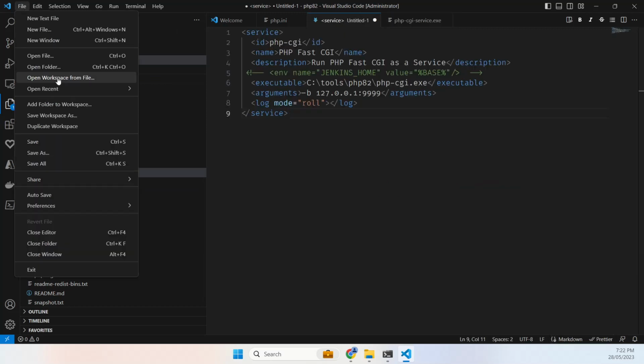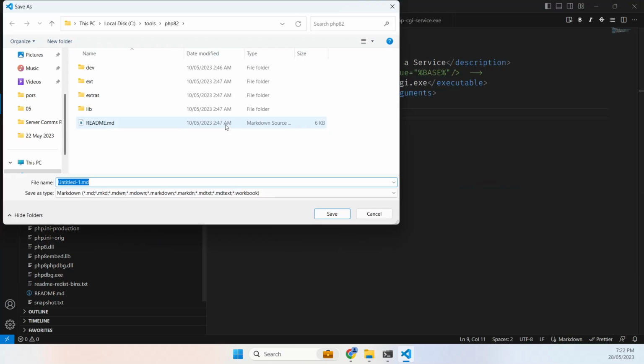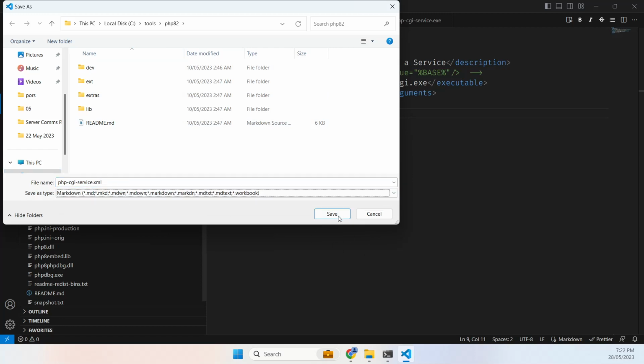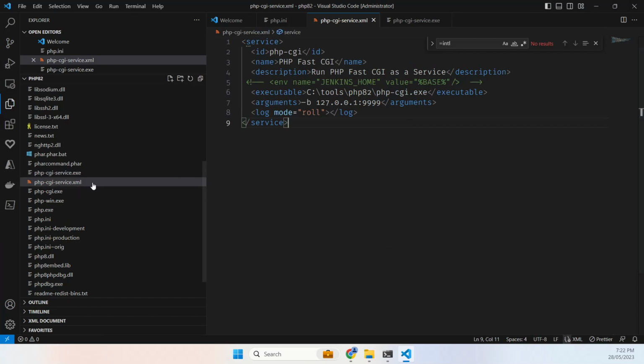So we go File, Save As, and we want to save it as a php-cgi XML file. So hopefully that will be right, which it is.